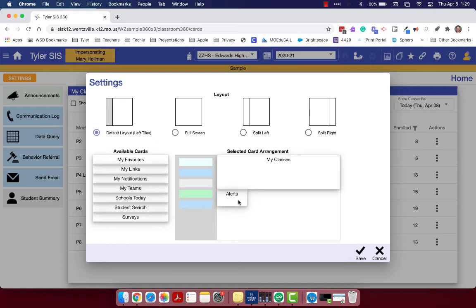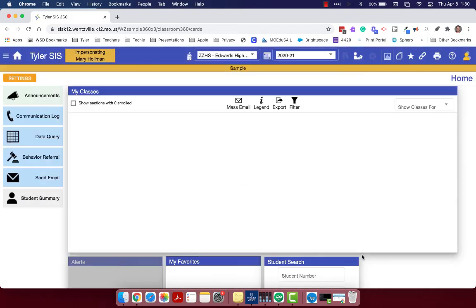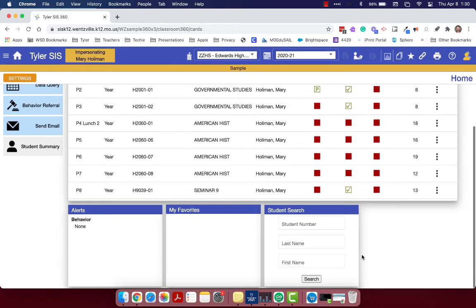Feel free to play, but I'm going to show you a couple that I do think are helpful. I'm going to bring Student Search over, and then I'm also going to bring my favorites over quickly. You can rearrange these however you might like, and I'm going to hit Save. Now you'll notice on my screen I have alerts, favorites, and student search down here.